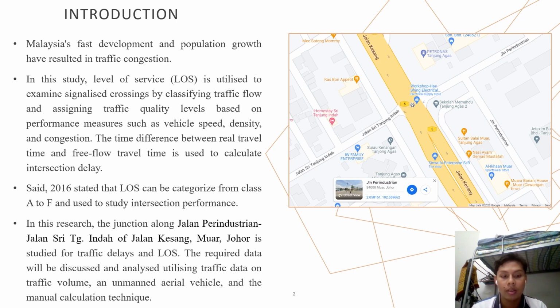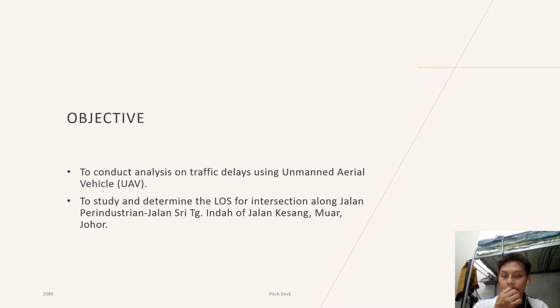The required data will be discussed and analyzed using traffic volume data, unmanned aerial vehicle (UAV), and the manual calculation technique. The objectives of this study are, number one, to conduct analysis on traffic delays using UAV, and the second one is to study and determine the LOS for the intersection.